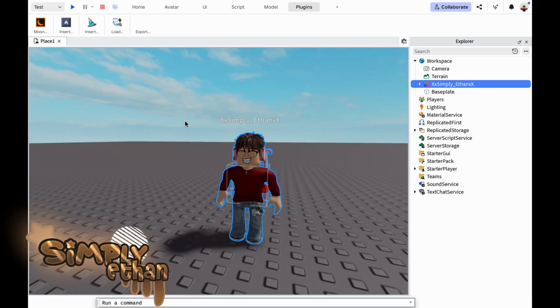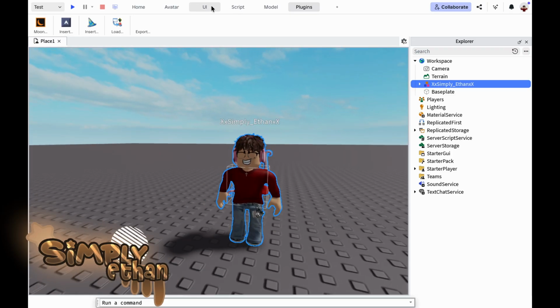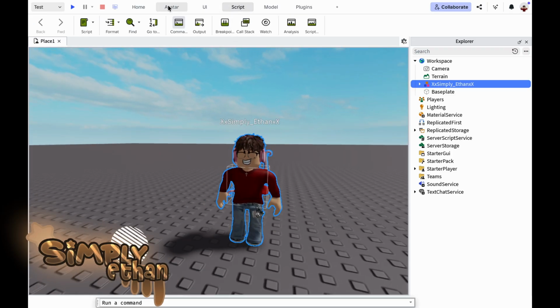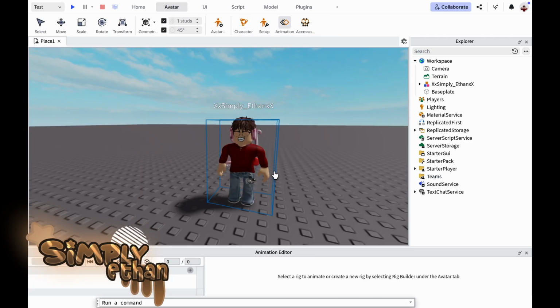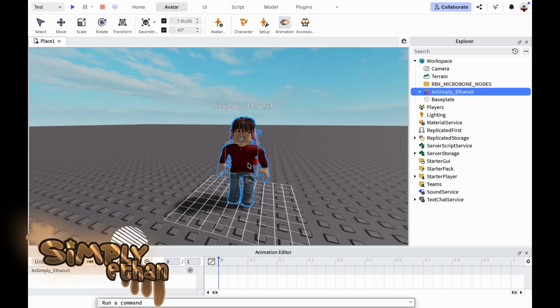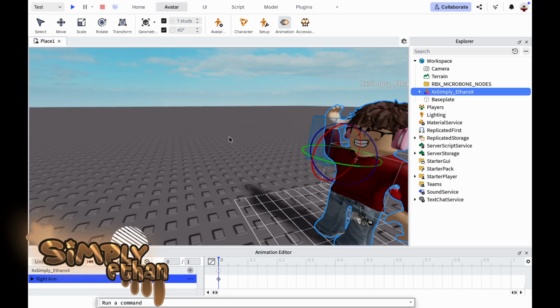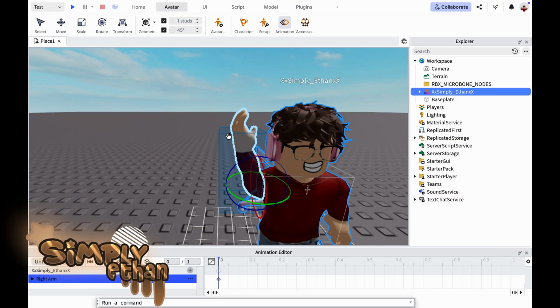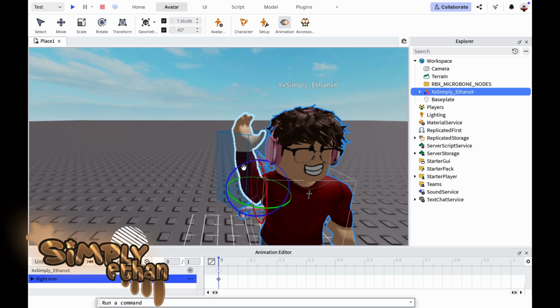Alright, this next part is very controversial, but I actually don't download certain things. So next thing you're going to do is go to Avatar, and you're going to go all the way to animation, and what I just do is certain animations. I try to keep it fairly simple because I am relatively still new to this, but I just kind of freelance it. I just go whatever I want to really do at the time. So I just kind of look around, see what I like, and then I just pick a final pose. There's not much to it.